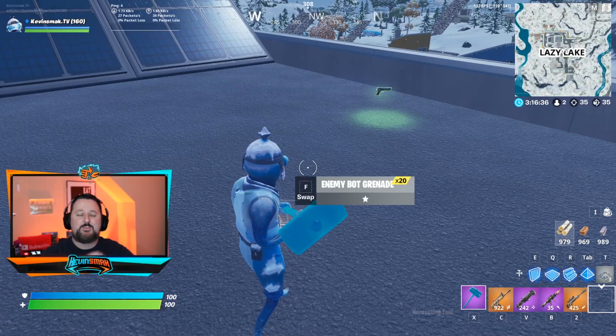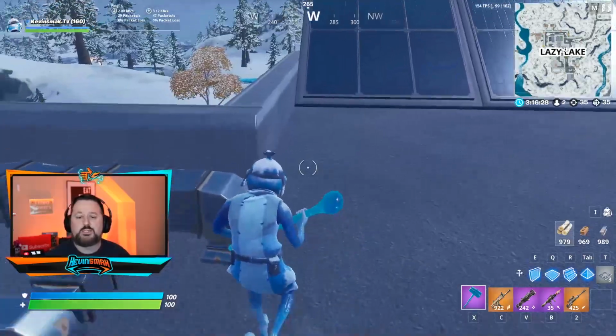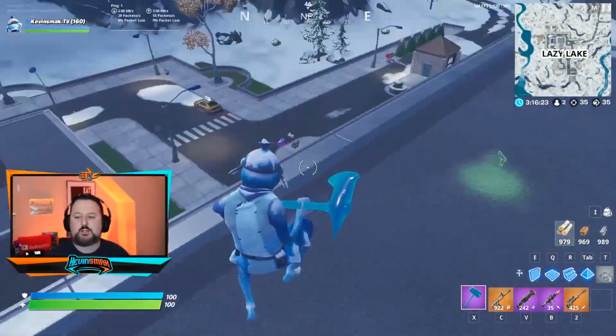Welcome everybody. Today I'm going to show you a fun way to get a full bot lobby. Things have changed since last time I made this video, so I don't believe the other way works, so this is the new way. What you want to do is load up into the Battle Labs, and we're about to show you how to go and get this set up.